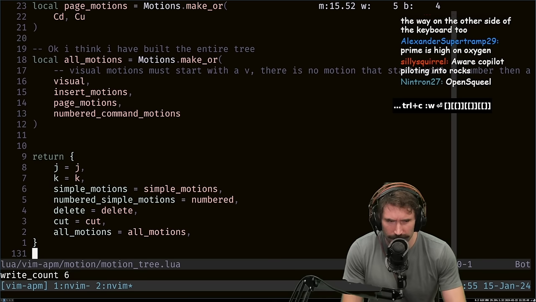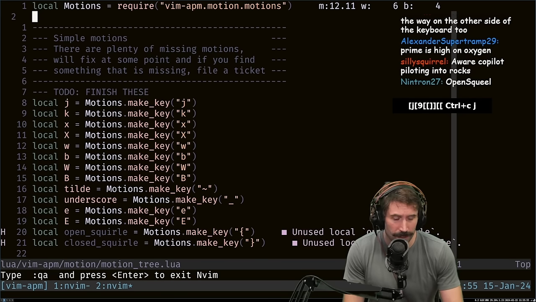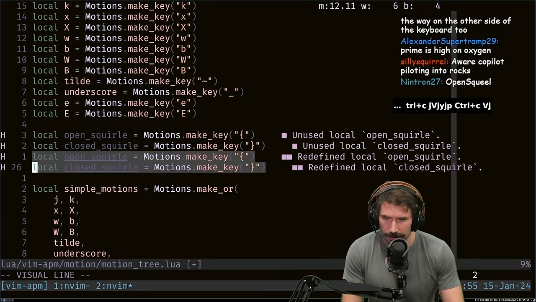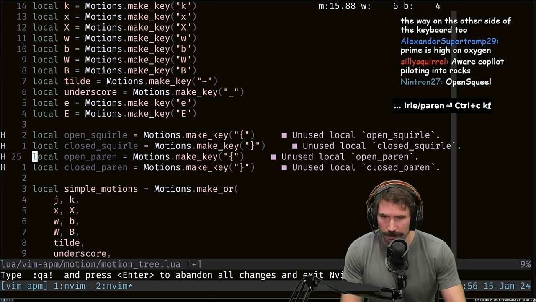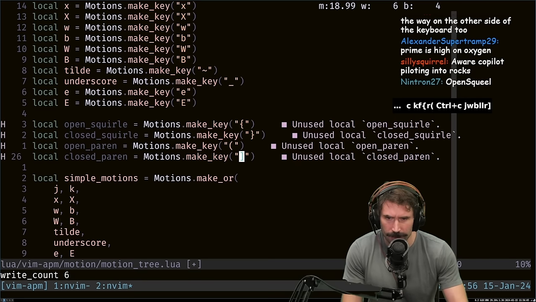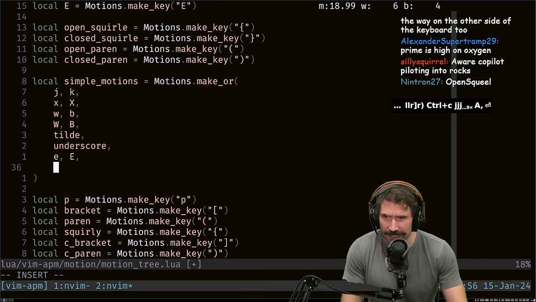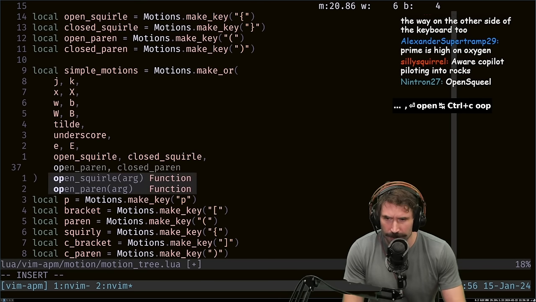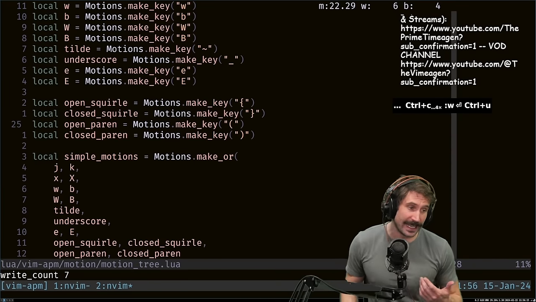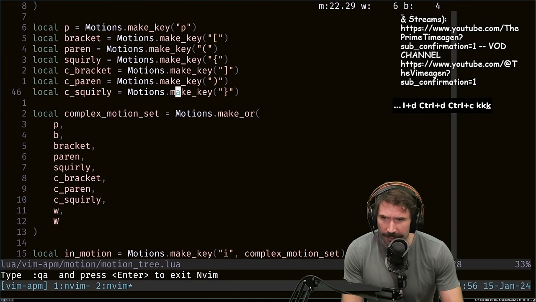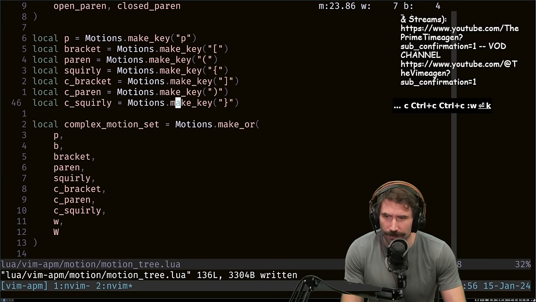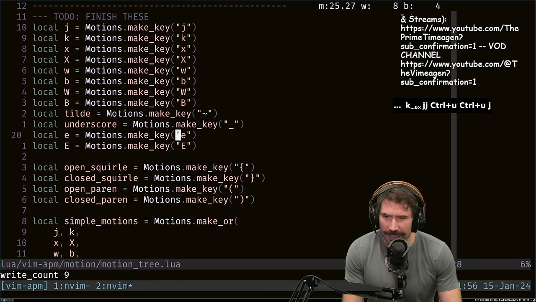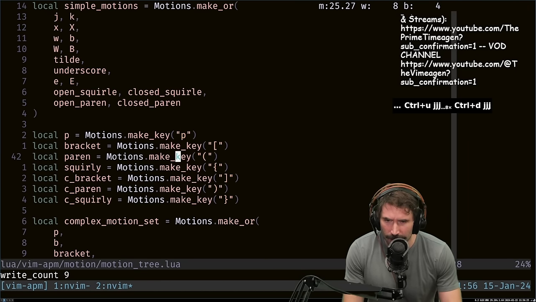What does this thing do? I don't know this one, huh? Weird, okay. Let's get these in here as well. I want those in there because I do use them from time to time. There we go, we got those in there. Those are needed. So I'm just adding a couple extra motions. Oh, I already have them right here. Oh yeah, those are for a different one. I guess I already have them.